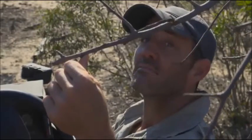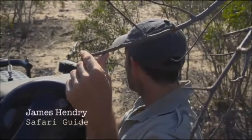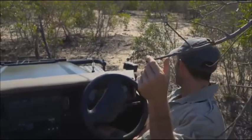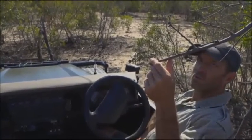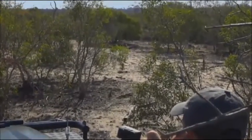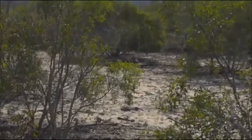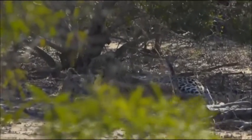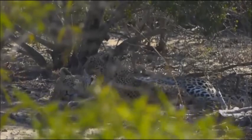Good afternoon, everybody, and welcome to this end of the Sunset Safari. You'll be very pleased to know that our search has been extremely fruitful. Now, where we're sitting here, it wasn't particularly difficult, I have to tell you, because Herbert came in here first and found them. But just beyond here, you will see the spots of 2 leopards, as spotted the second time round by Gendre, who is on camera today. Hello, Gendre. Hello, James. Say hello to everybody. Hello, everybody. Wonderful to have you with us.